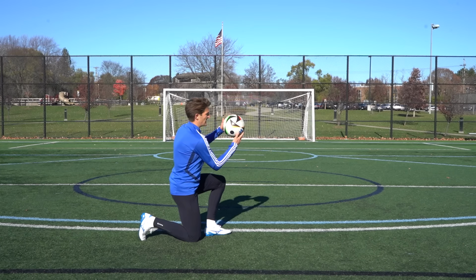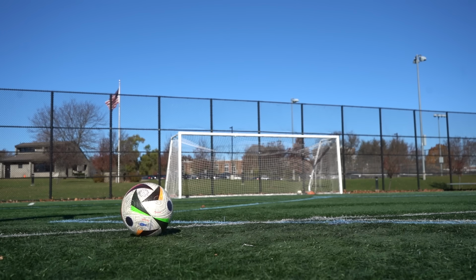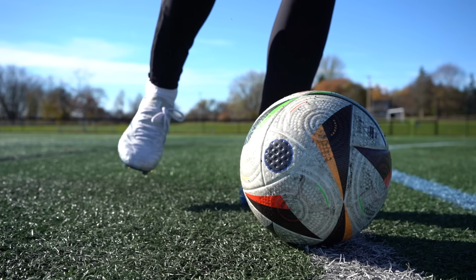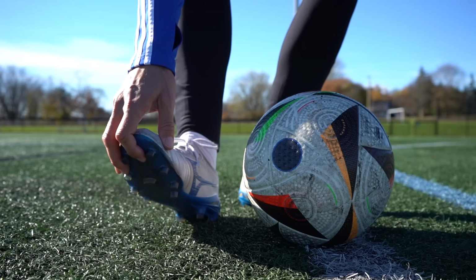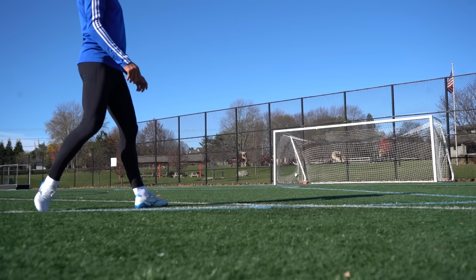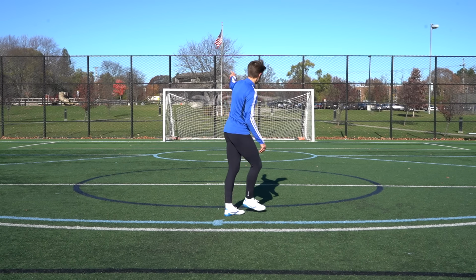So it's creating this effect, which is going to allow it to go up and down, but also from right to left. So you'll notice as I'm striking it, my toe is slightly lifted to allow me to get in between those two effects. And with any striking technique, really important to lock that ankle. So flex all the muscles around that ankle joint so that your foot is rigid, so it's a nice firm surface to connect with the ball. This is going to allow you to get a cleaner strike. So as we approach the ball, max backswing, lower right quadrant, and we can whip it into that far side.